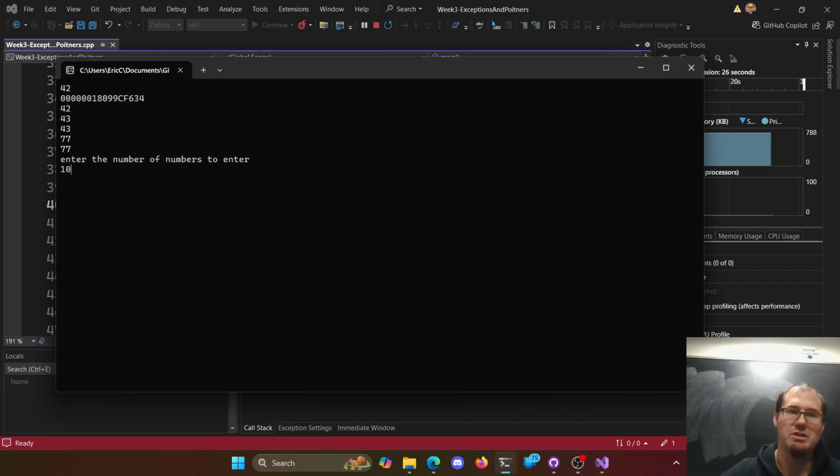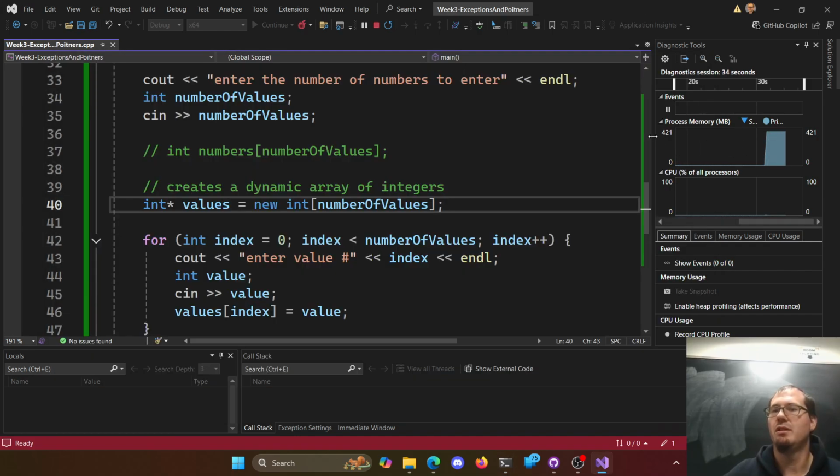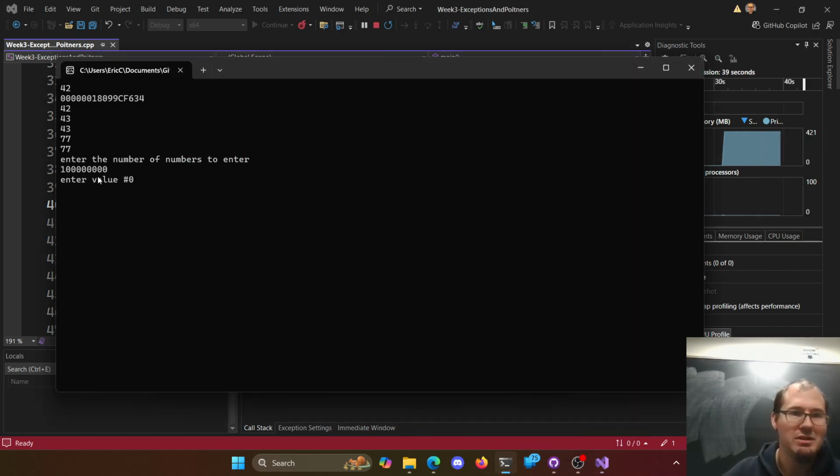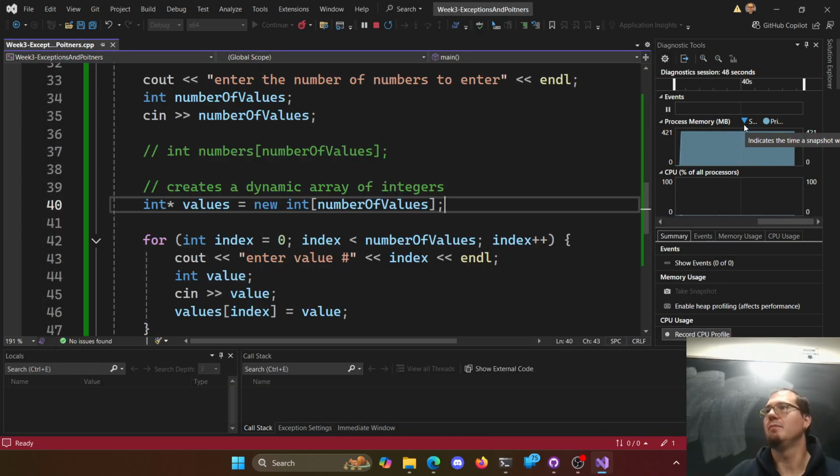So if I do a really big number, like a million, that might be 10 million, whatever here. Now we see my memory jumped. Now I'm using 421 megabytes of memory because I have whatever, was that 10 million did I enter? I should have counted. There's 100 million, right? 100 million times 4 bytes per integer. That sounds about right, for 421 megabytes now. So my program is using that much memory because we just told the operating system, hey, I need a place to store 100 million integers. Please give me a chunk of memory. And the operating system says, sure, here's 421 megabytes of memory, essentially.